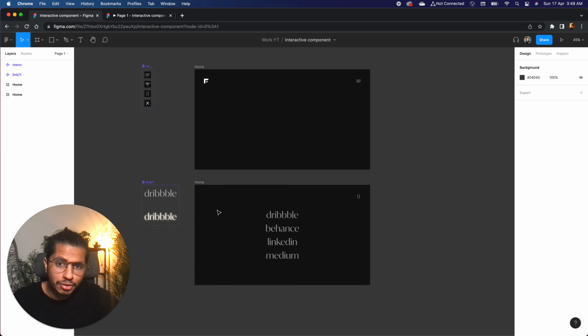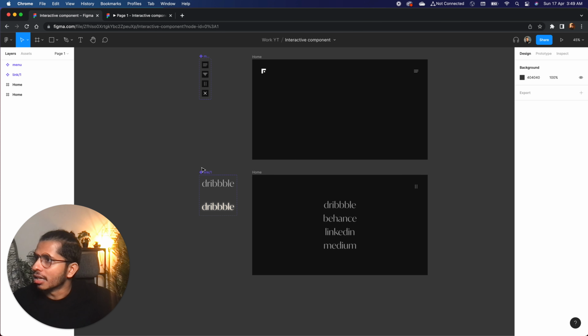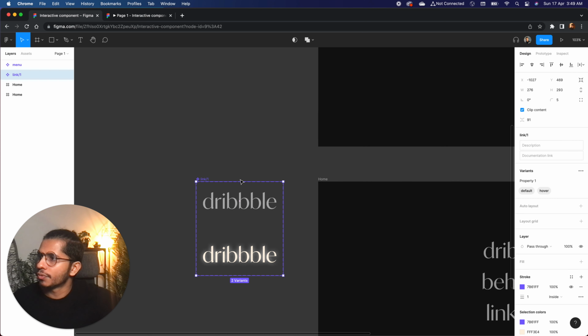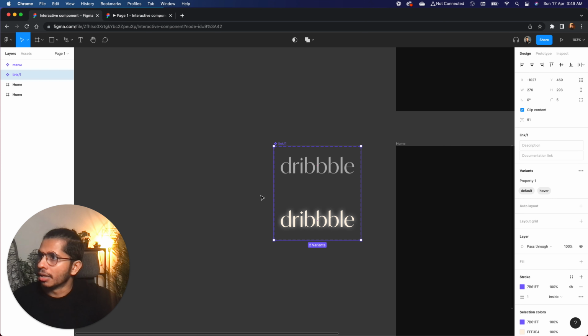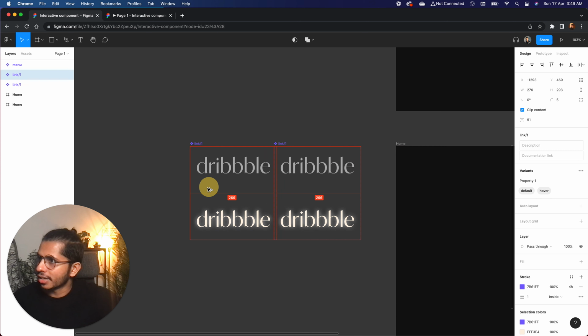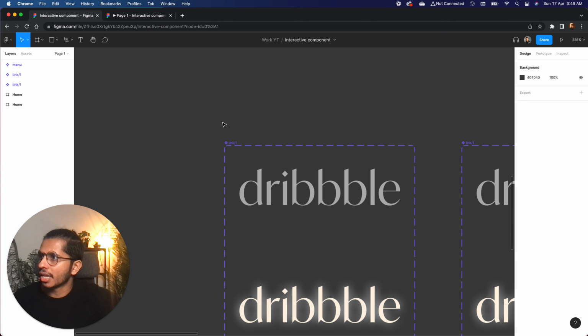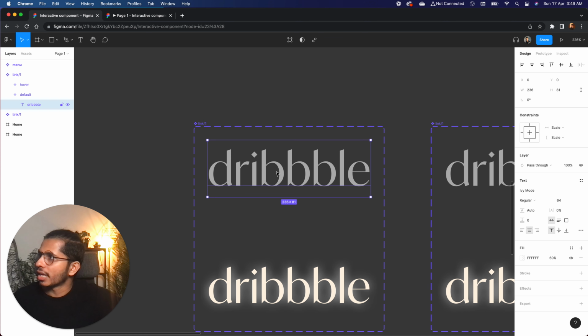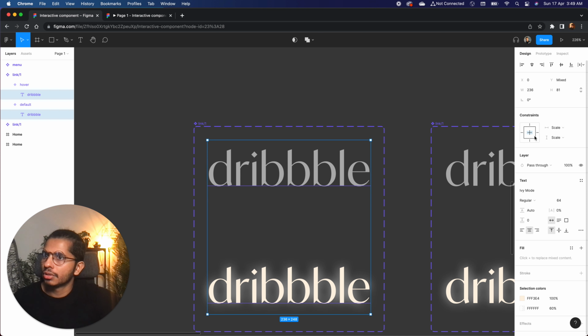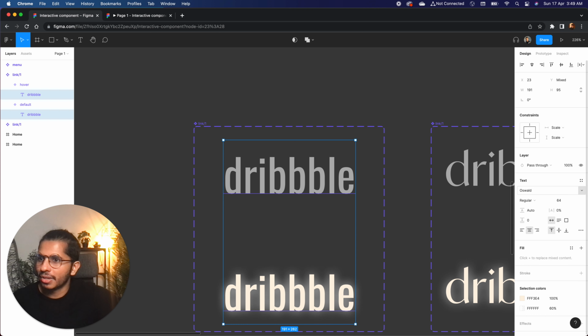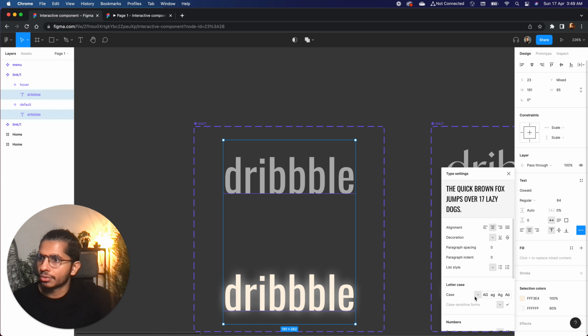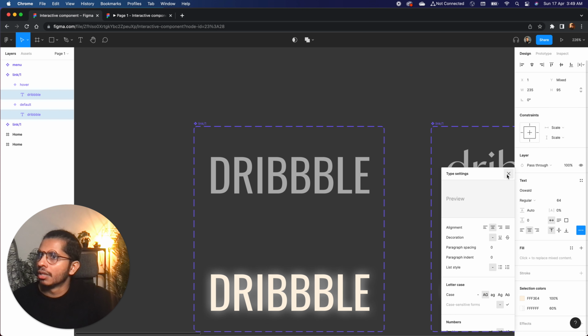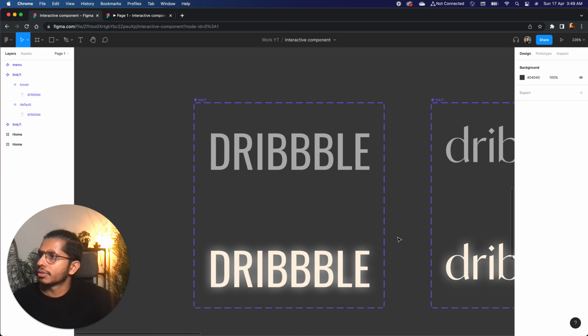So we are back in Figma. The first thing I'm going to do is, we have this component which we had created before. I'm just going to create a duplicate of that and essentially change both of these fonts from Ivy to Oswald. I'm looking for a completely different direction, and then I'm also going to go to the text and keep it all caps. I think that looks pretty good.